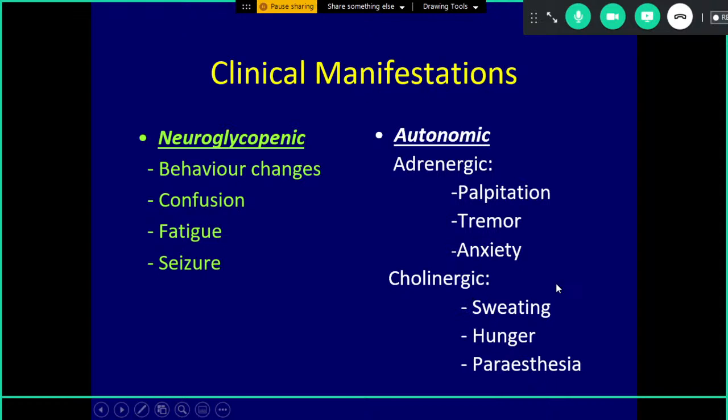These are warning symptoms. And they tell the person that, hang on, you're about to go into deeper hypoglycemia. And this is very, very important because with longer duration of diabetes, people develop autonomic neuropathy and they may not have these warning symptoms, so their sugars continue to drop, these symptoms don't appear, and they directly go into what are called neuroglycopenic symptoms. So they start getting confusion, they may have behavioral changes, and they may actually have a frank seizure. So the autonomic symptoms, adrenergic and cholinergic, primarily help because they are warning, and then come the neuroglycopenic symptoms.